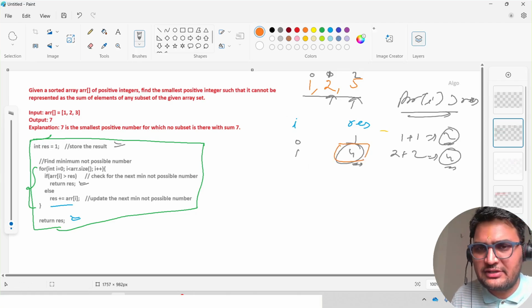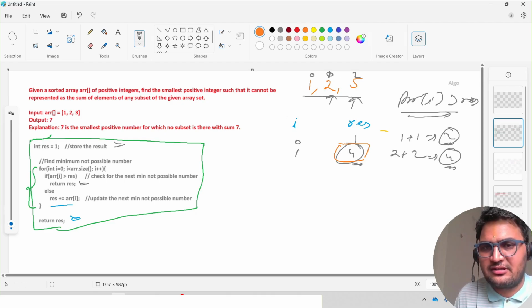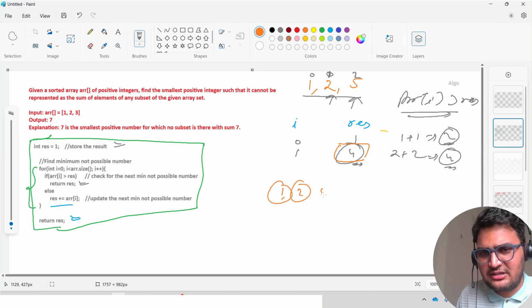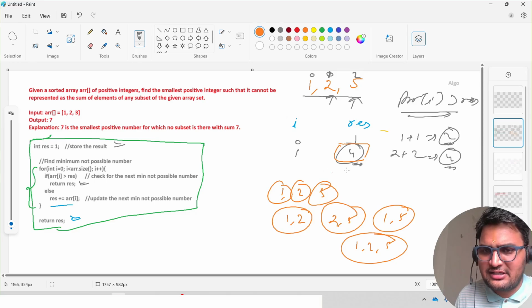And to verify this one, you cannot make 4 using any subset of this array, right? Because here the subsets are 1, 2, 5, then 1 and 2, 2 and 5, 1 and 5, and 1, 2 and 5. So with the first three you cannot make 4.